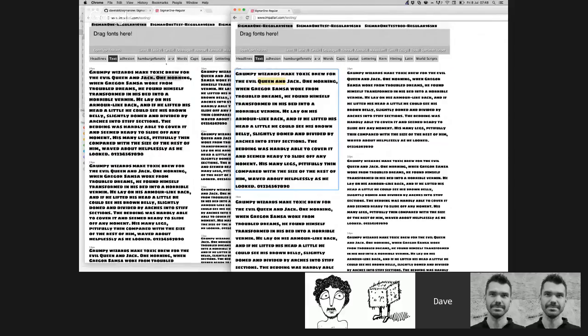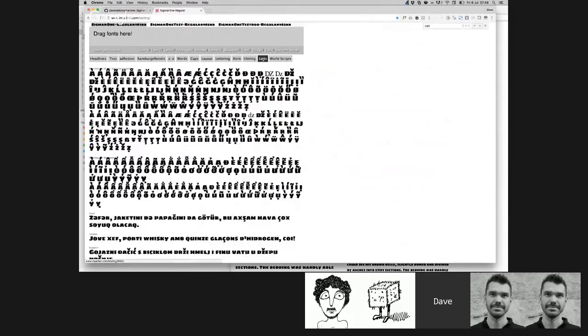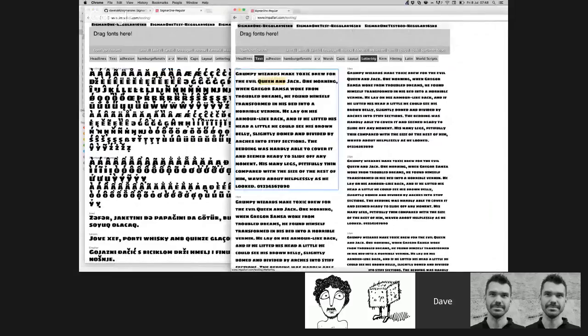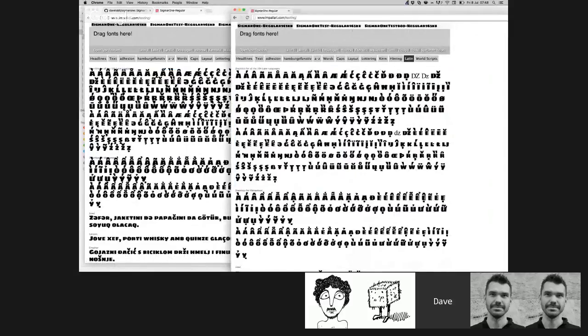Okay. Go over to Latin. So, for example, here you have the K comma accent and the O double grave, and they're colliding. And here there's no collision.